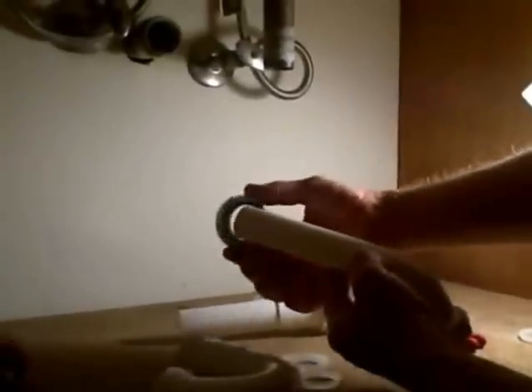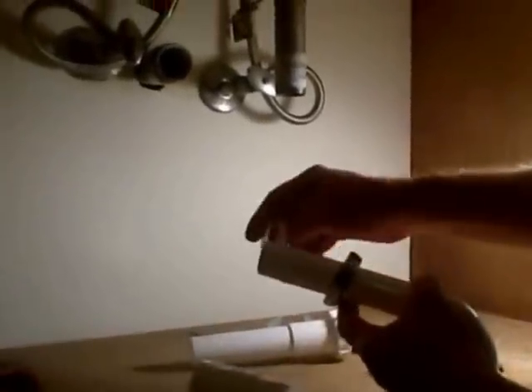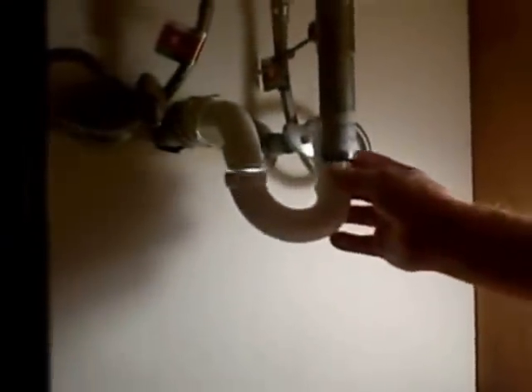I'm going to put the wall tube in first. I put my metal nut in, then the reducing washer with the beveled edge facing the fitting — slide it on and hand-tighten it. What's unique about plastic is it has a built-in beveled washer, so we do not need to add any extra washers on the wall tube going into the J-bend.